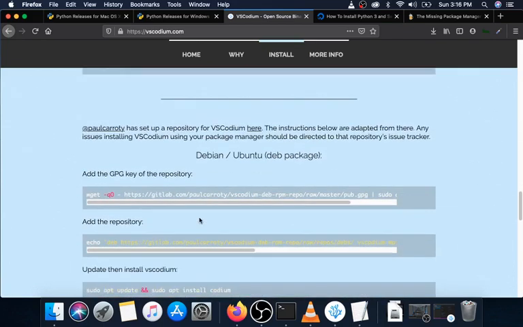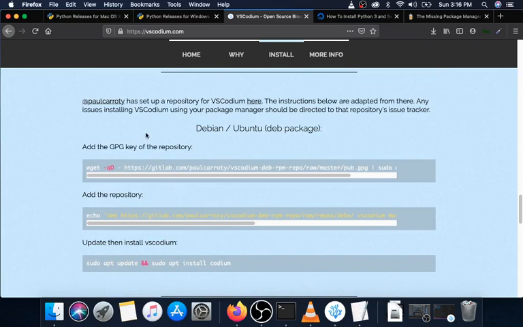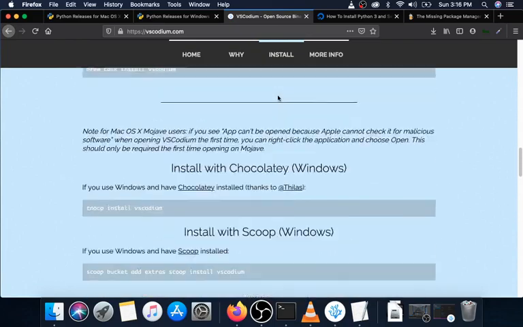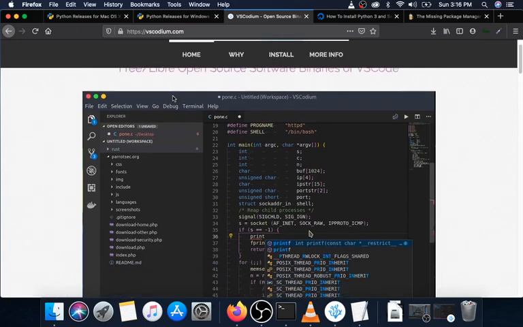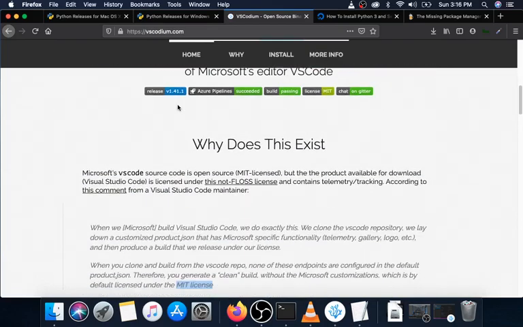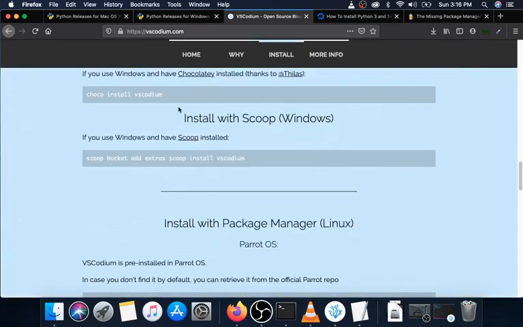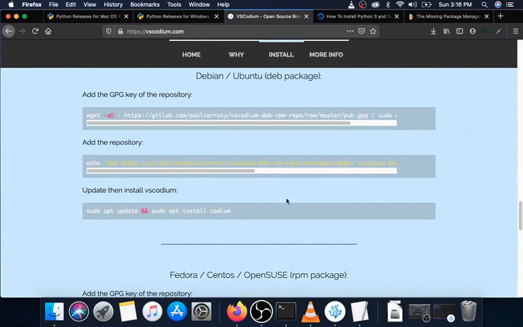I will put all this information in the setup instructions in the comment section, and I will also pin the comment, so you can refer to it whenever you'd like to.